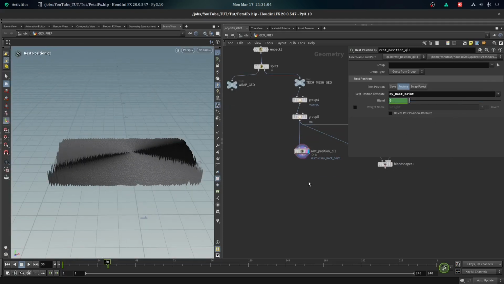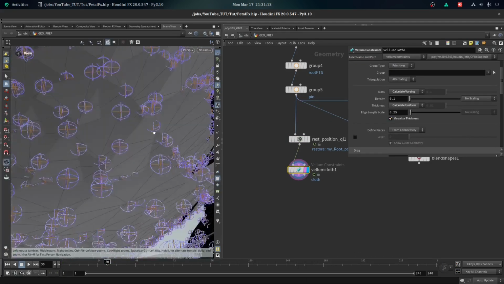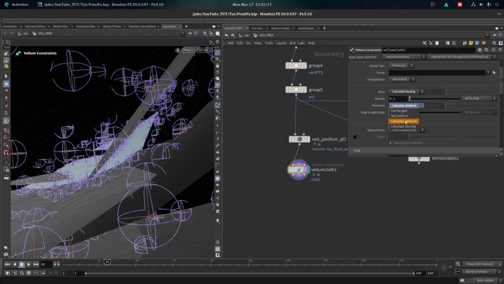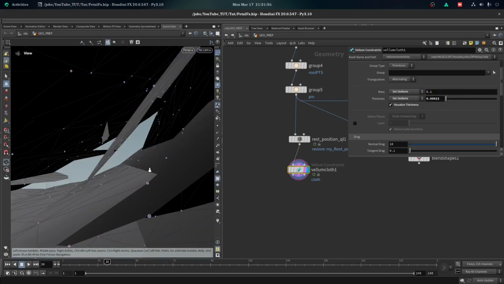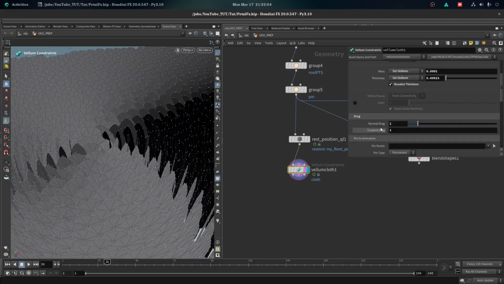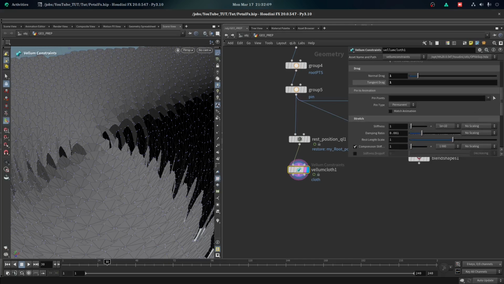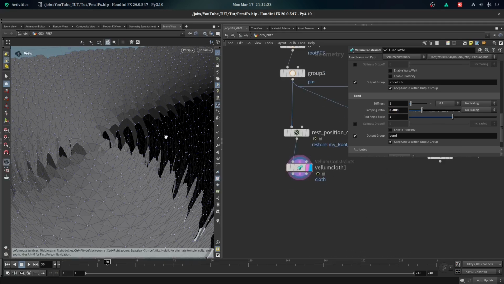Then we can take Vellum configure cloth here, and let's visualize the thickness. So for the thickness, we will give it set uniform, and the thickness we don't have to give this much. We'll keep it very low, like 0.00015. And here on the mass, we will also keep it very low. Okay, 0.0001 looks fine. Then let's decrease the normal and tangent drag, and we don't have to change all these parameters, just change the bend stiffness to 0.1, and the damping we will also reduce to 1.